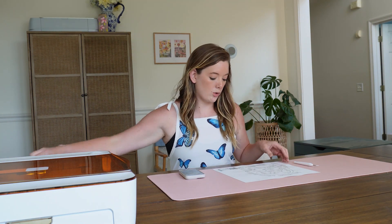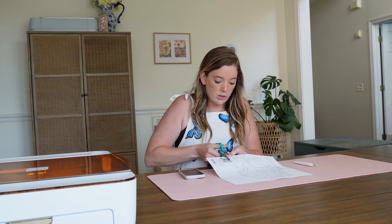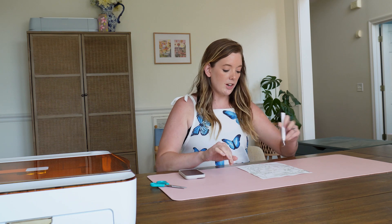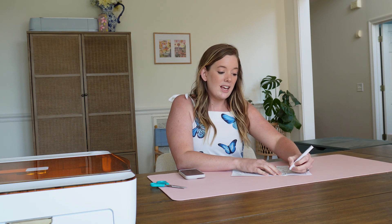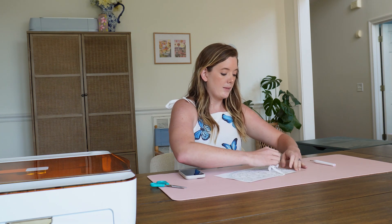We can go ahead and trim our material just a little bit, just like we would on a normal heat transfer vinyl sheet, to make the weeding process a little easier. This is where we get to be thankful we set our custom cut settings exactly to our liking, because this is about to be way easier to weed. Also, if you've never used a laser before, you're going to see something that looks like singeing and burning — but don't worry, it does not go through to your material. It just looks that way on the side where it cut, and that's part of the reason why using proof grade materials is such a big deal with Glowforge — it has a special coating on both sides to prevent any singeing or burning from getting through to your actual design.